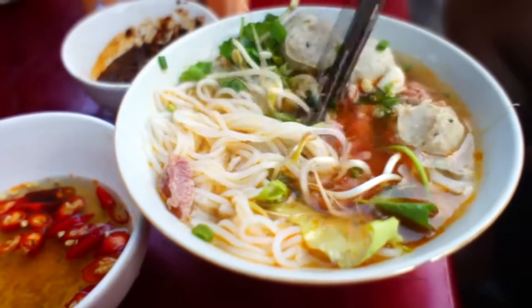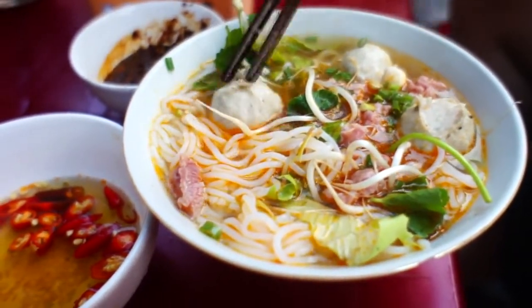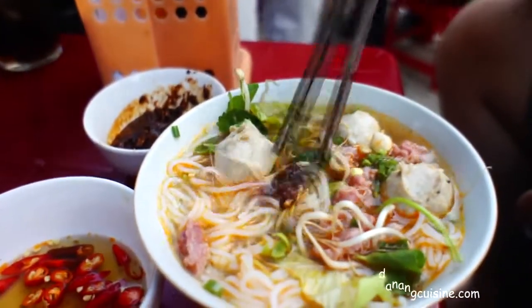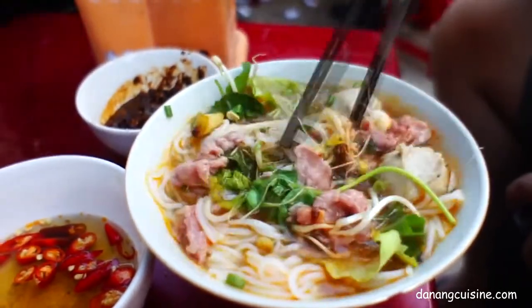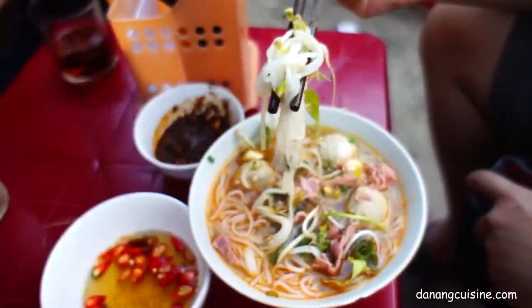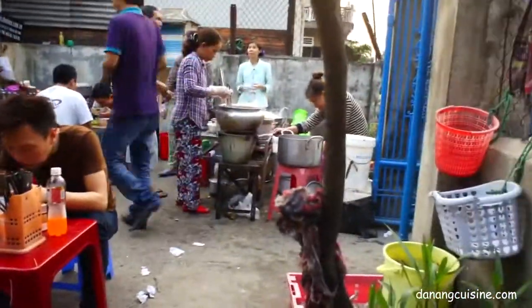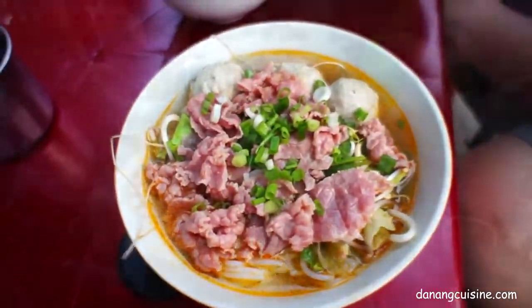When I thought about eating bún bò in Huế, I expected it to be very spicy and hot. But to my surprise, the steamy bowl of bún bò I tasted was not spicy at all, but rather very mild and naturally sweet. It was so good. So this is what I like about eating a dish at its birthplace, because your previous concept of a dish and the real dish may actually be two very different versions.